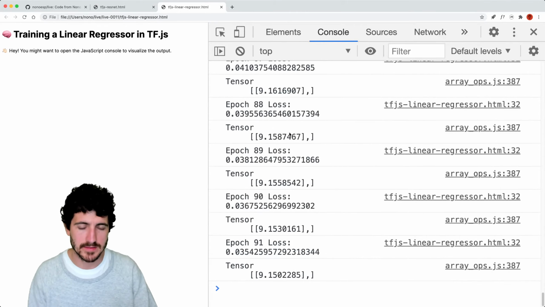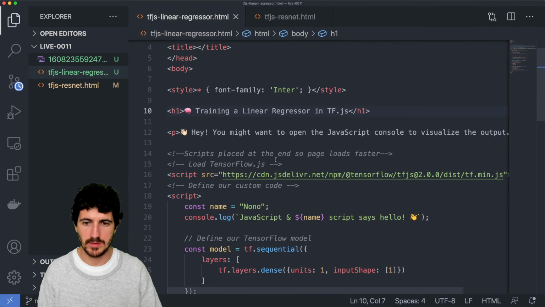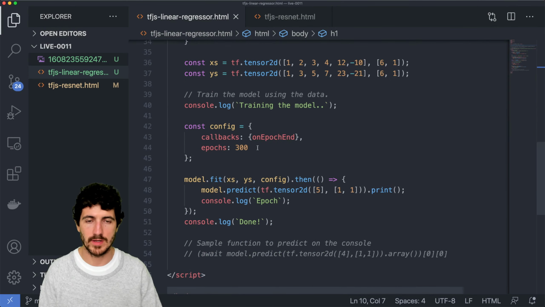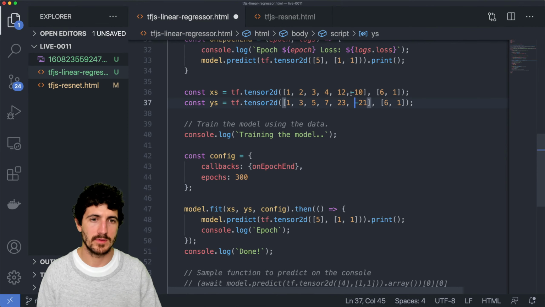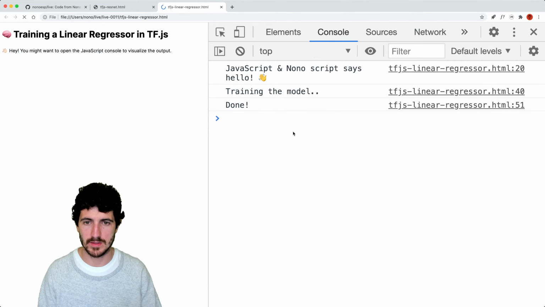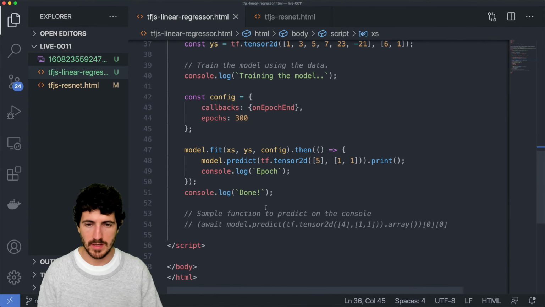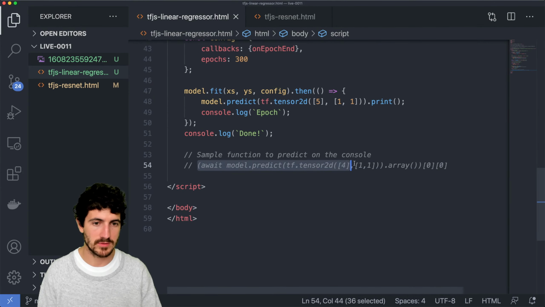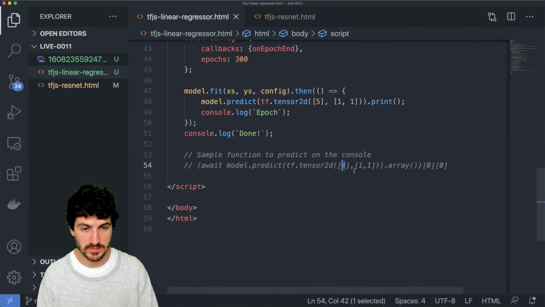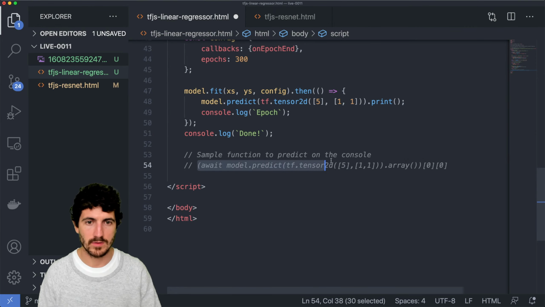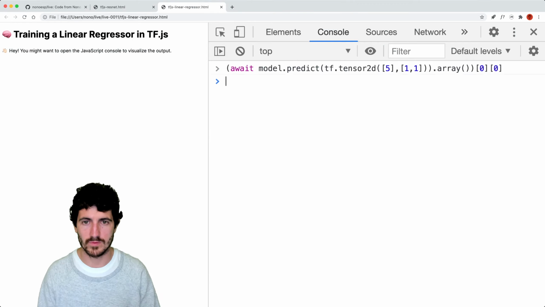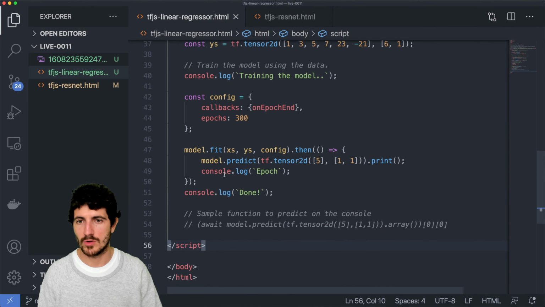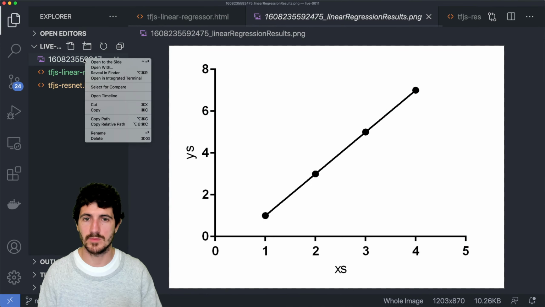Right. Let's see. So this one is training right now for 300 epochs with the augmented data set that we put there. And we're just going to verify that this works. And then this is the input number that we want. So we can have 5 here. And yep, so we run this and that works. Okay, cool. And this is our image.